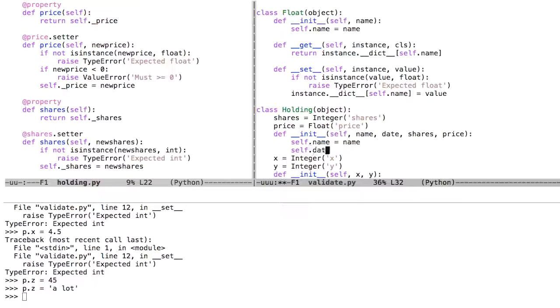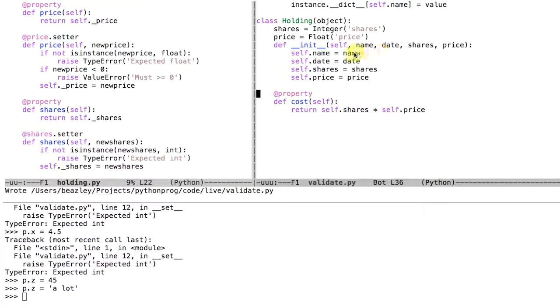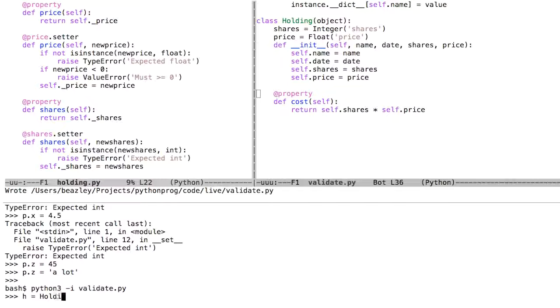One thing to think about is how this compares to the code that's over on the left. One of the things that you'll find is that this code here is way simpler than this code over on the left. I'll put cost on here as a property just to mirror some of the functionality that we had as well. Okay, so we have a much simpler class here. You'll find that it actually behaves in pretty much the same way as the other class, again, but with much less code.